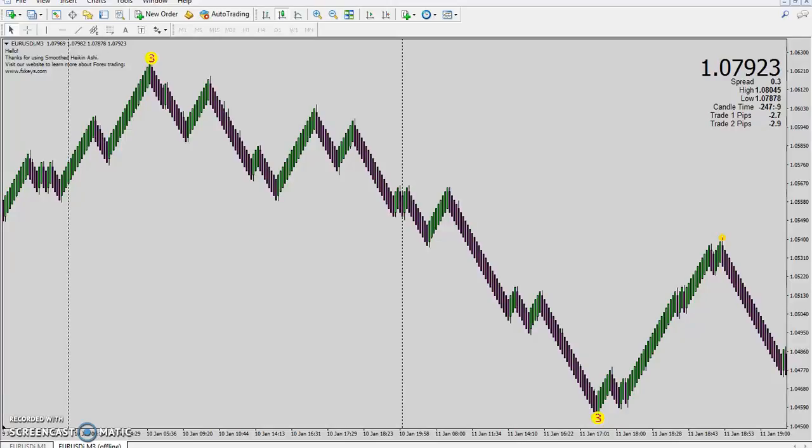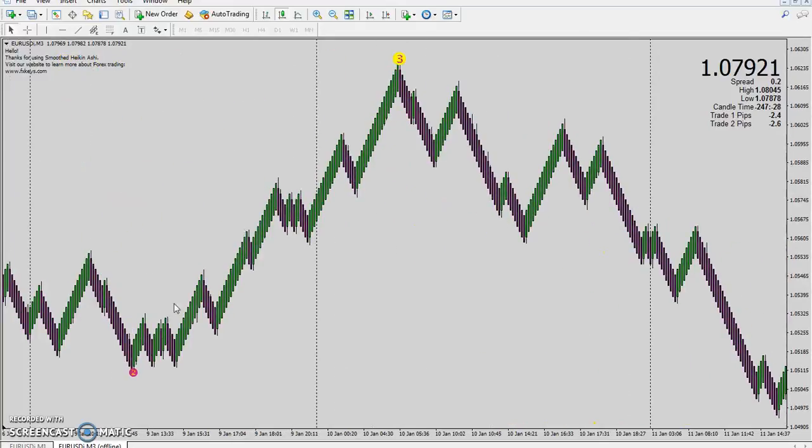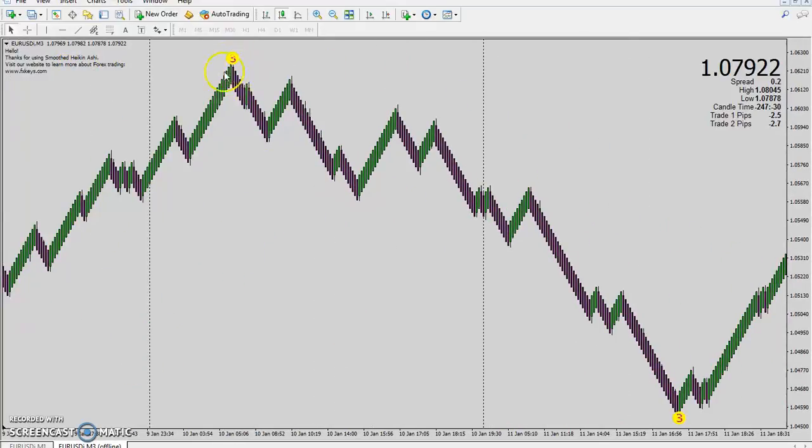In this section, we're going to talk about the overall trend. How do you read trend in the market, and exactly the rules behind the trend and the indicator used for trend? The indicator used for trend is going to be the ones like right here. So the threes, the ones. Sometimes you'll see a two. Okay, like right here.